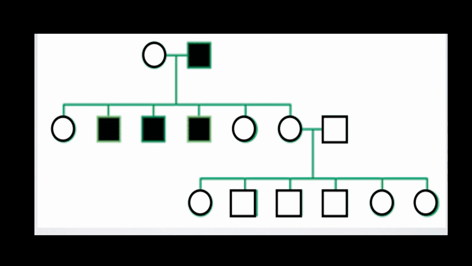Coming to the next pedigree, here this is a disease that is common in males, because we can see all the males are affected and all the females are normal. If only males are affected, then it will be a Y-linked disease. If the father is affected on the Y chromosome, then all the sons should be affected. So here all the sons are affected. Now coming to this pedigree, here the father is normal, his Y chromosome is normal, so all the offspring have the normal Y chromosome. By looking at this pedigree, we can confirm that it is a Y-linked disease.